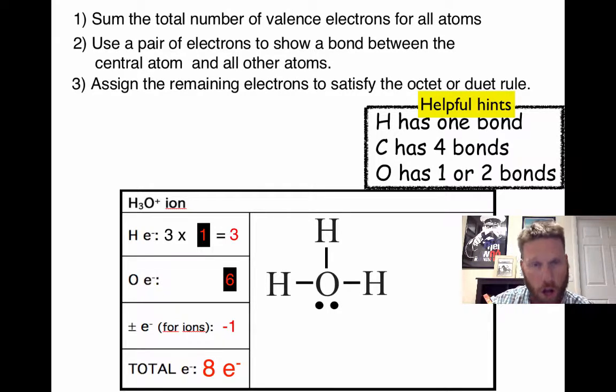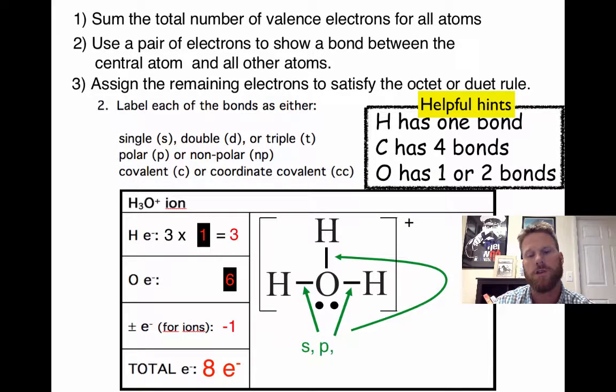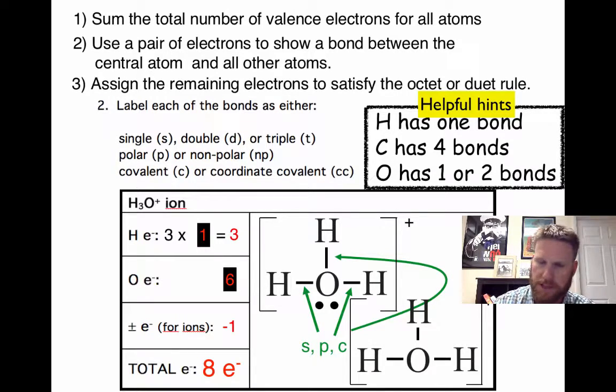And we've drawn the Lewis structure for an ion. Almost. When you draw a Lewis structure for an ion, you have to put it in brackets with the charge of that ion outside of the brackets. So this is actually the Lewis structure for the ion. The bonds in this structure are all single bonds. They're all polar because 2 different atoms are bonded together, and they are all covalent bonds. So the sketch would look something like this, just without those 2 electrons on the oxygen.